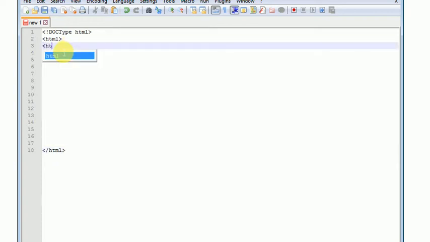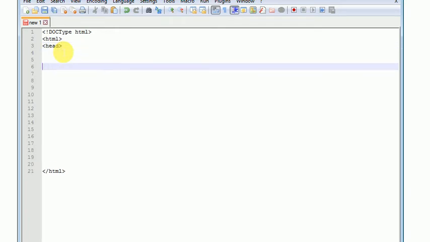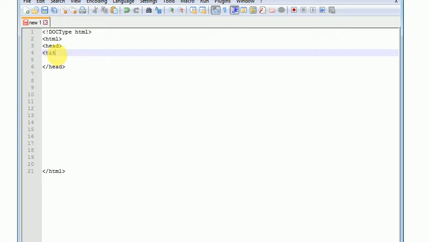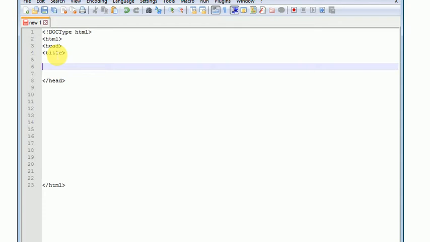The next stage is the head tag, then the closing head tag, and in between here we also have to put the title tag, and then what title do you want for the website?